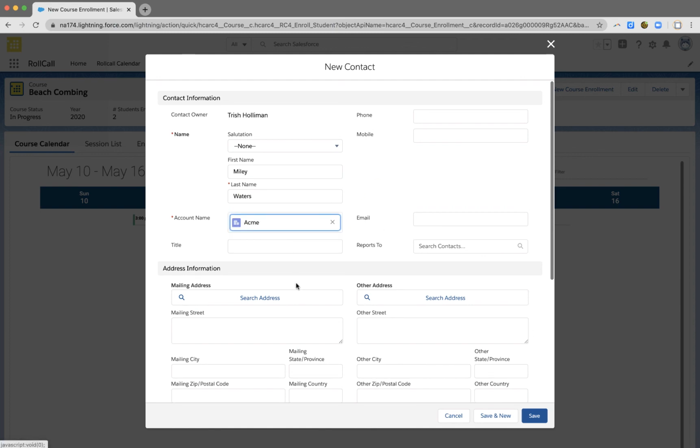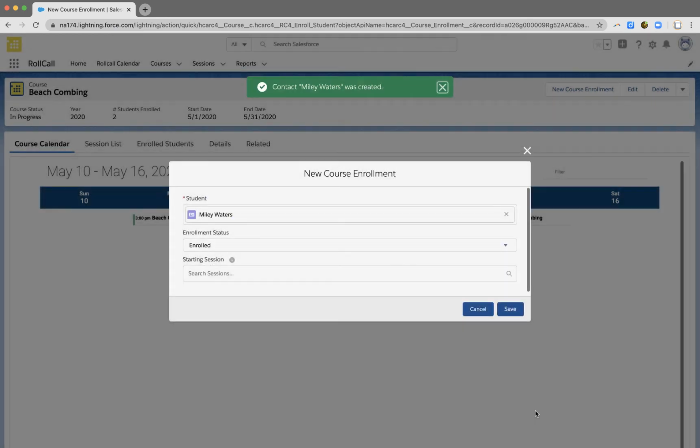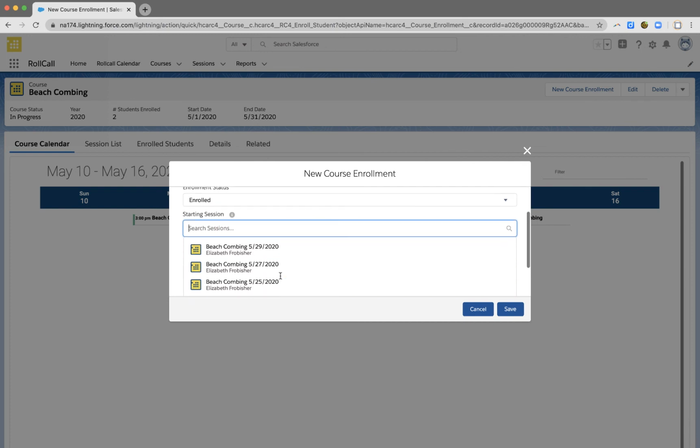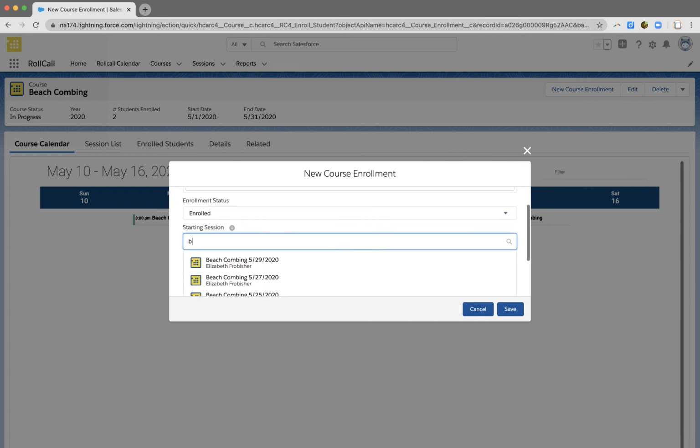You can add as much as your organization asks you to add. When you click Save, that new contact is dropped into your student section on the new course enrollment, and we can keep going as we have been.